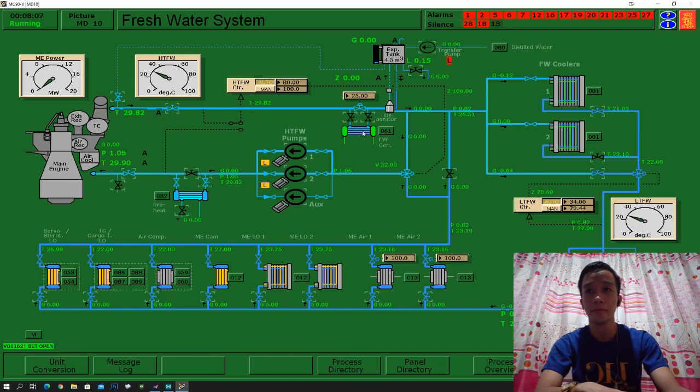This one, the outlet valve, we will come back to. We don't need the freshwater generator yet. Although it is already in low, we still have the capacity to circulate freshwater here. Oh, open this one too. This is for the auxiliary line.